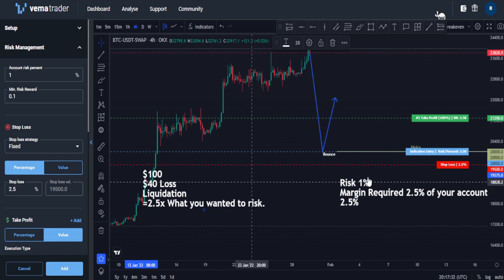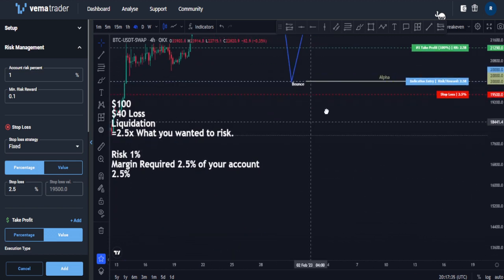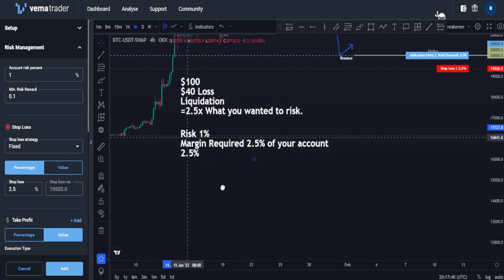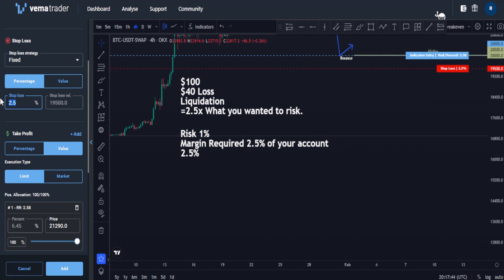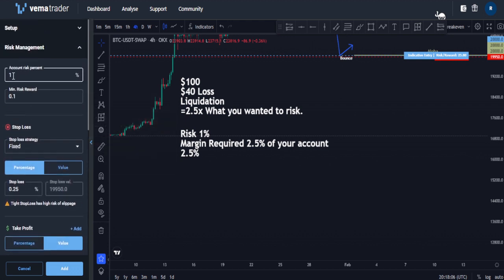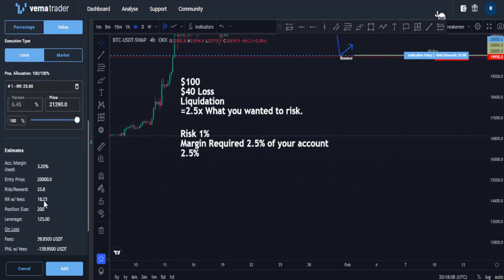One of the problems with scalping, in fact, probably one of the biggest problems, is that, let's just move things around so this is a bit cleaner, when you max out your leverage, which you can do, so if we go back to the 0.25% stop loss, you will see my leverage has gone up to 125x. Now that is actually OKX's max. When you hit max leverage, so on this contract it's 125, on other contracts it might be 100, on some of the BitMEX ones it's about 33.33. When you hit max leverage, the only way to get the correct position size for your account risk is to increase the margin, because you can no longer increase the leverage. You've hit the max that the exchange will allow.